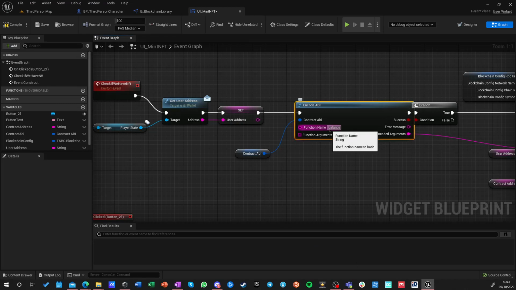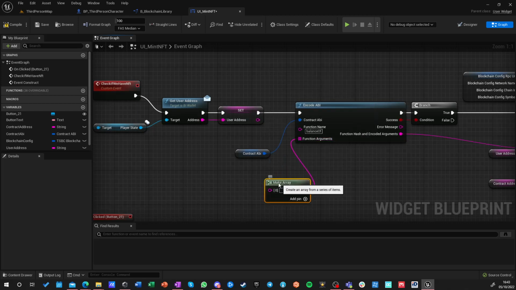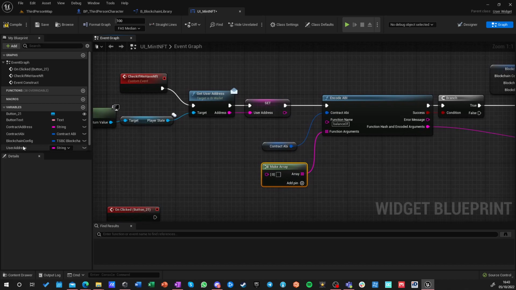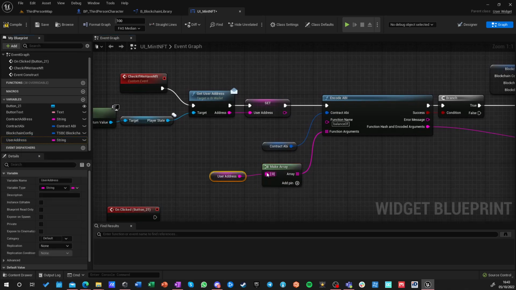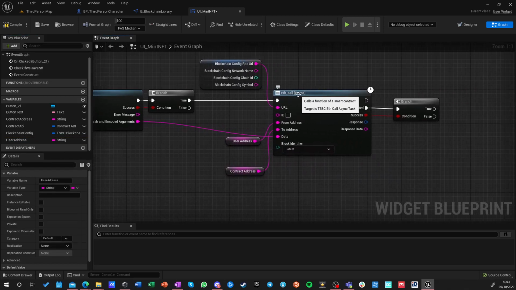So balance off, capitalization is important, and we are making an array with a single state here, which is the user address that we just set. So balance off this address, unsuccessful, it call this check.